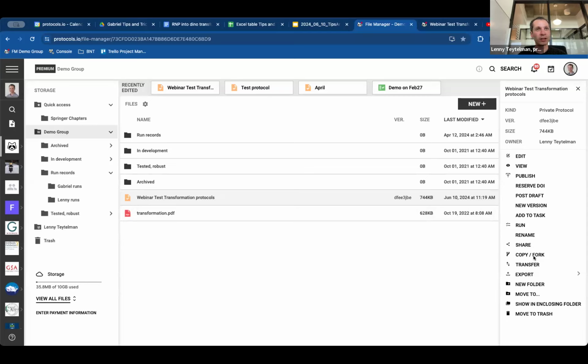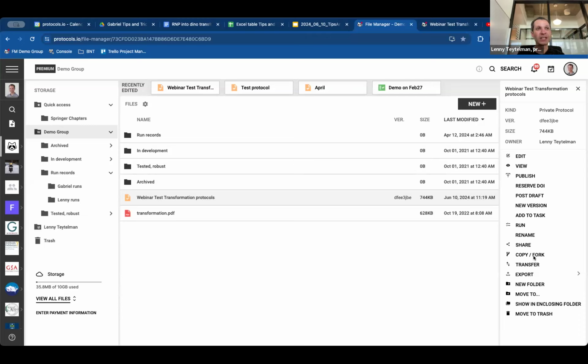If you're working with liver cells and I'm working with kidney cells, we might have slight differences. So that's what the fork button is for. There is compare and contrast functionality that applies to forks. So you can take any protocol that you see on the public or private side of protocols.io and create a copy. So everything is basically a template.